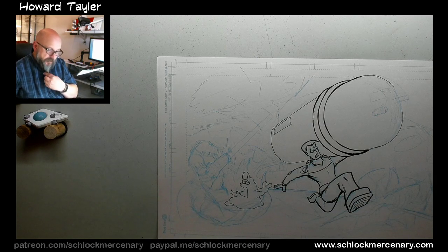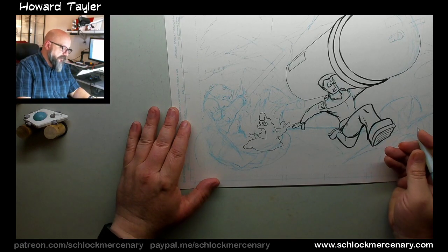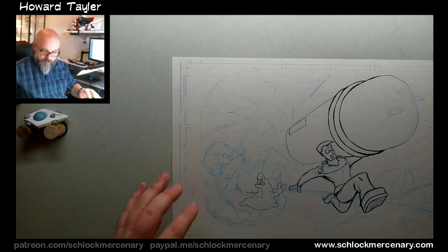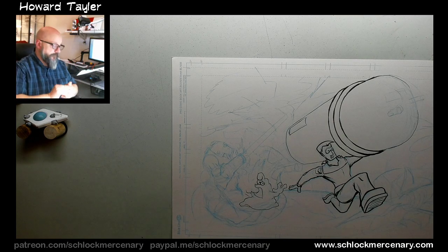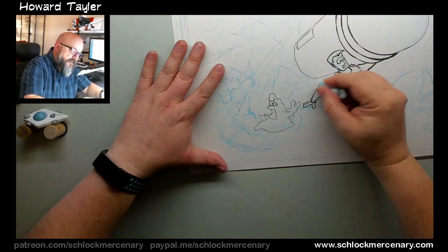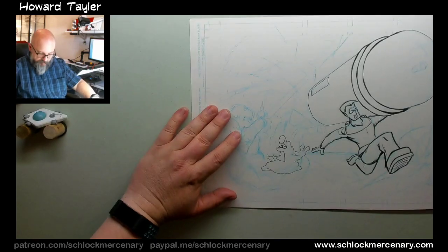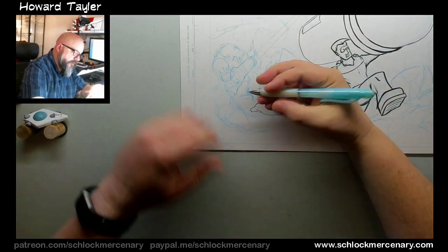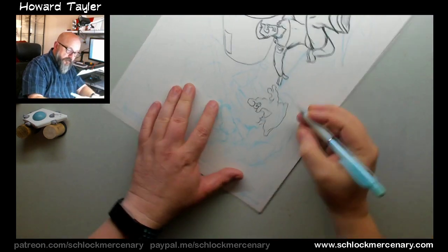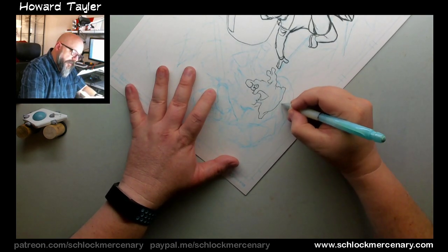All right. It is best if I start on the left-hand side of the page, because I am less likely to track ink everywhere with the heel of my hand. They do make gloves for that. I'm not currently wearing one because I don't own one. I'm just finalizing some of these lines.